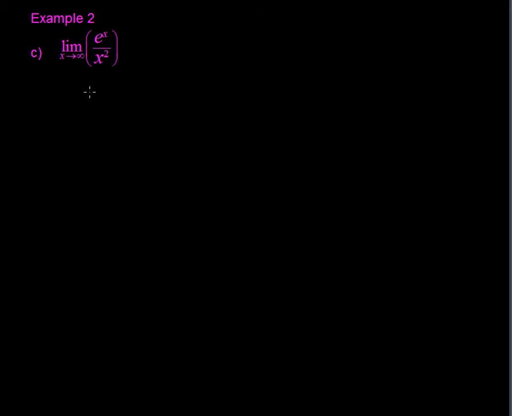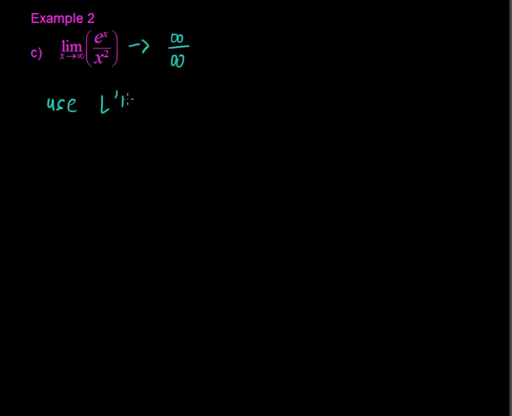All right, so now example 2c, we're taking the limit as x approaches infinity of e to the x over x squared. So you can see this is a different one because x is approaching infinity. So this is end behavior instead. So e to the infinity, of course, would be approaching infinity, and infinity squared would also be approaching infinity. So this is the indeterminate form of infinity over infinity. So again, L'Hopital's rule applies.